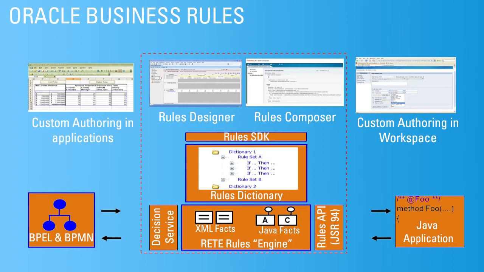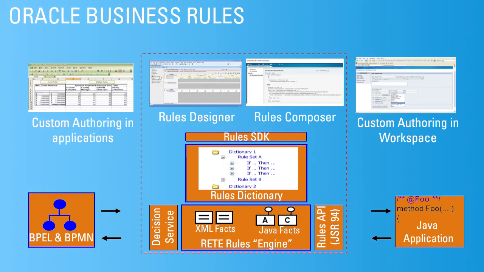So if we look just above that, what is a rule? A rule is really a rule dictionary. A rule dictionary is a set of rule sets. So you have a dictionary, a dictionary contains rule sets, and rule sets contain rules. So those are the rules that fire. We saw that on the earliest slides, where the different statements are the actual rules themselves, and they're contained in a rule set contained in a dictionary. So it's just a file that contains all of this information.